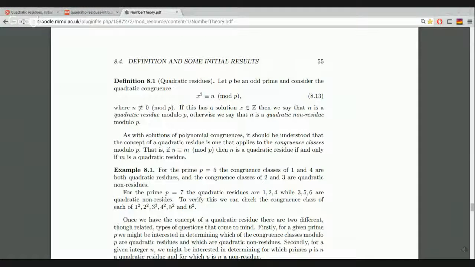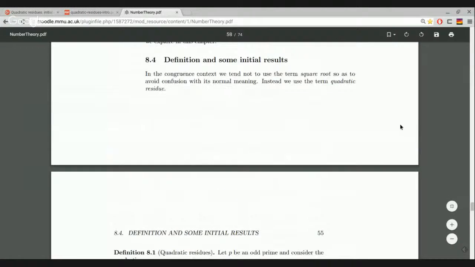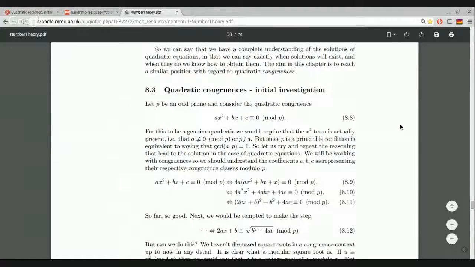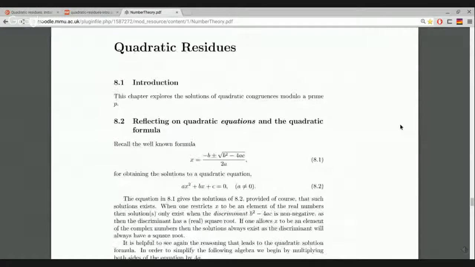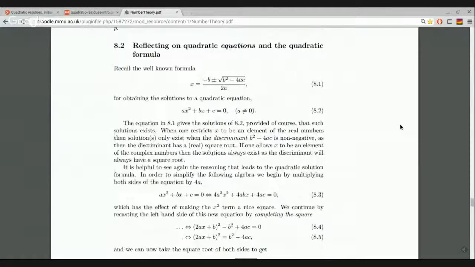Quick overview, or just a very quick recap of what we did last time. What we did last time was we first reminded ourselves of the proof of the quadratic formula for solving quadratic equations. It's a nice, simple enough algebraic derivation showing that if you assume a solution exists to a quadratic equation, it must in fact be given by this formula. So that's our classic, well-known quadratic formula.